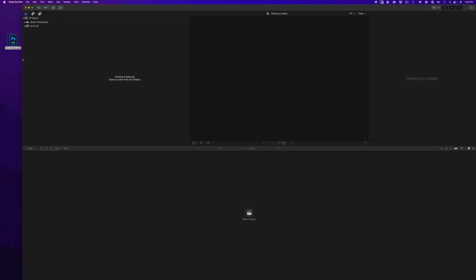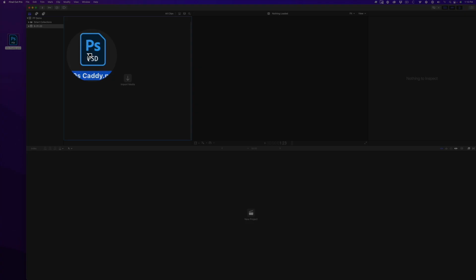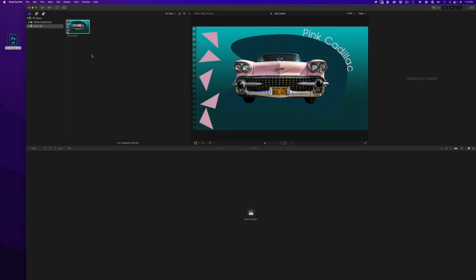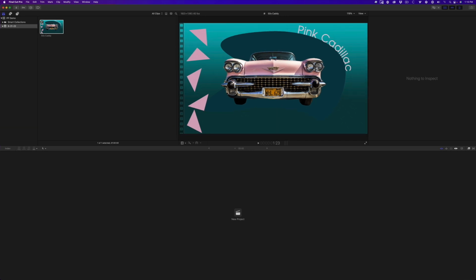In Final Cut Pro, drag the PSD graphic you exported over the event. Now, this next step is very important if you want to edit your document outside of Final Cut Pro and have the changes you made be reflected. Make sure you see a hook icon instead of a green plus. You can toggle between one or the other by holding the Option key. When you see the hook, release your mouse. Final Cut is now referencing the graphic wherever you saved it from within Pixelmator Pro.